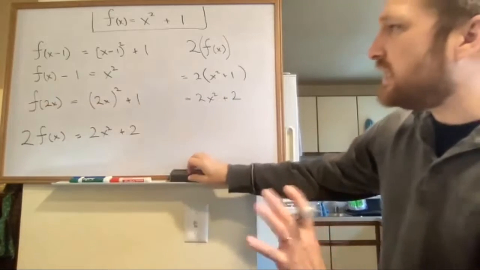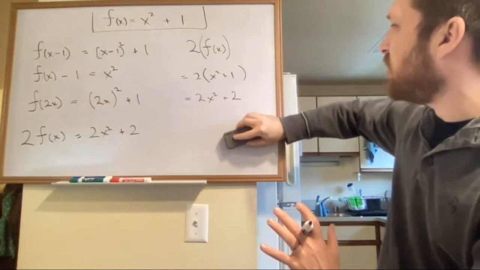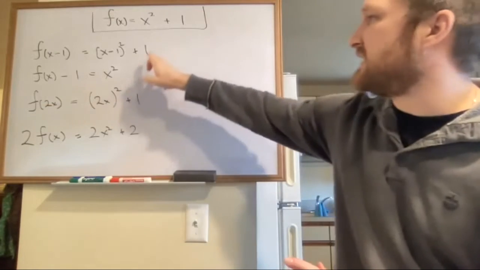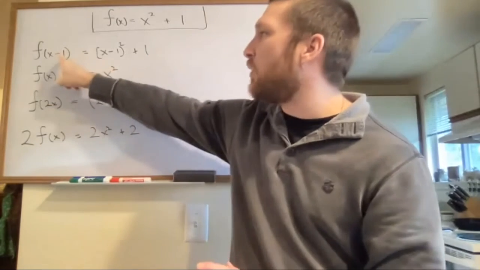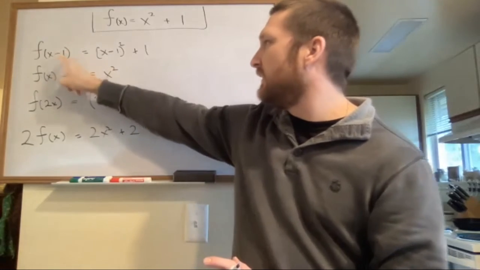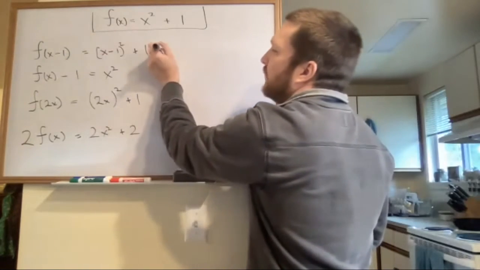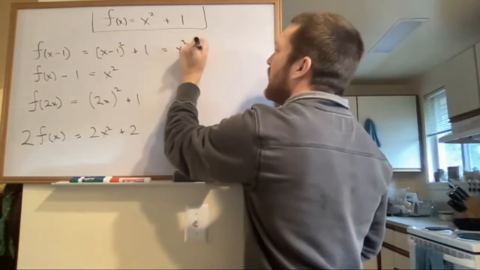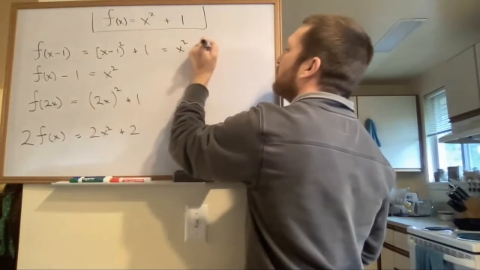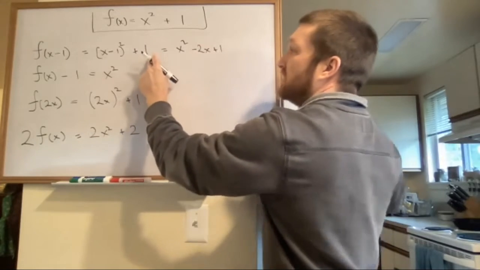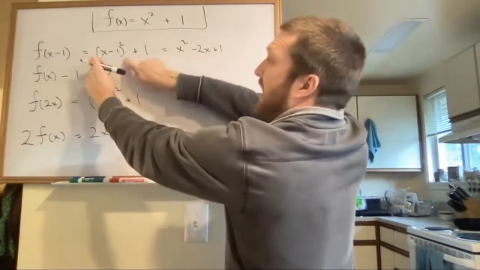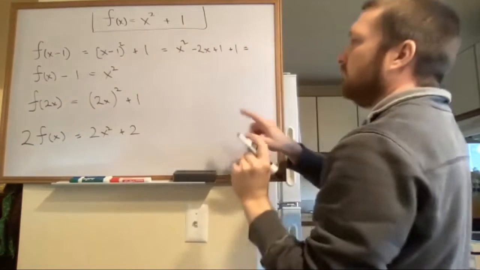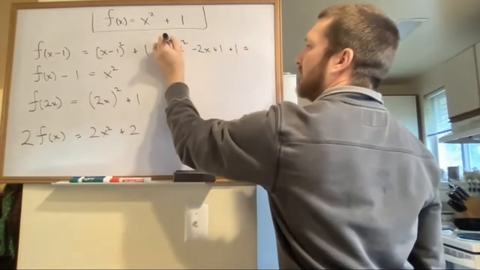And I wanted to use these right here just to show that these are not the same thing. Subtracting 1 from the input gives us this, and in fact, I'm just going to go ahead and square this out. That gives me x squared minus 2x plus 1, then plus 1. So you see what I did there? I just squared out that guy right there, and now I add 1 to it. Is that clear what I did?